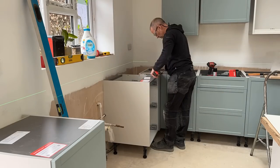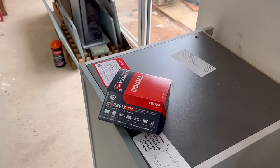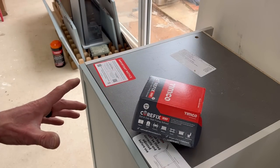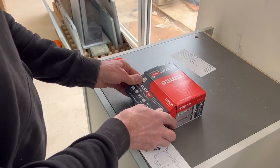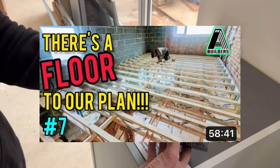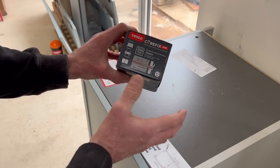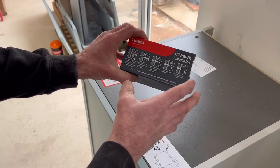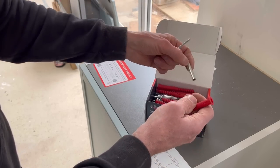So these are the core fixings I'm going to use to put these base units in. They are designed to hang heavy stuff really, so if I was putting wall cupboards up on this dabbed wall that's even better, because this is exactly what they're designed for. Now Adam has already pointed this out on his last episode. He pointed out how straightforward all the instructions are - what size drill bit you need and what to do after that, which is great when you use them for the first time. This is the 100mm version.